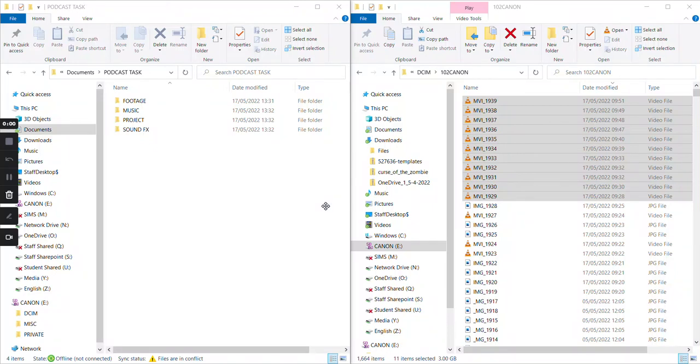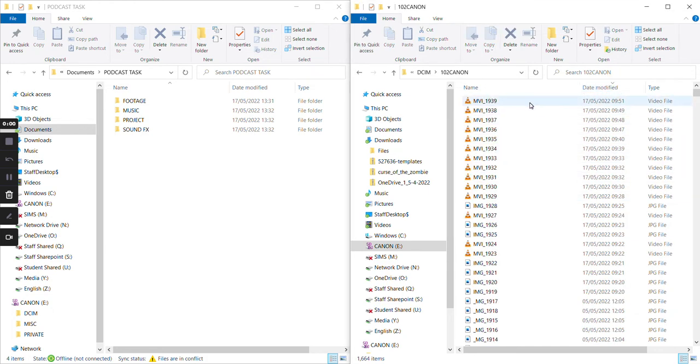Okay, in this video, I'm going to show you how to remove video and just keep the audio for a podcast task. So firstly, what I've done is opened up the SD card and located my files. I ordinarily go to date modified order and just select the most recent date. So what I've done is dragged and selected all of the video clips, and I've created an organized folder system in my local drive. So pay attention to where your teacher tells you to save your work.